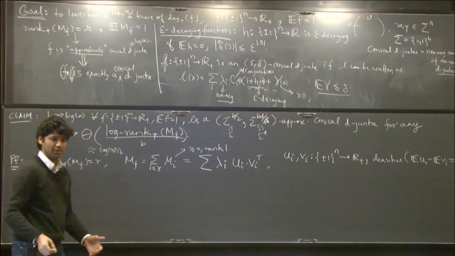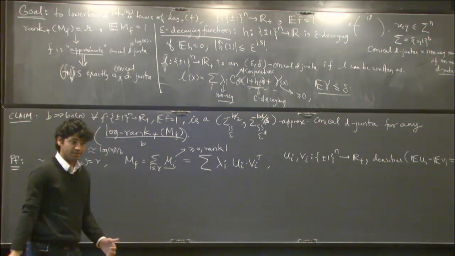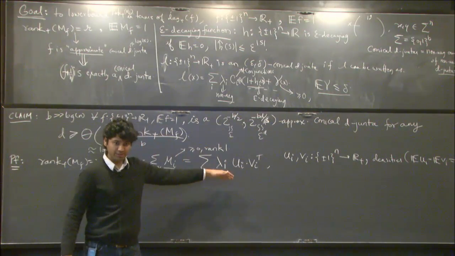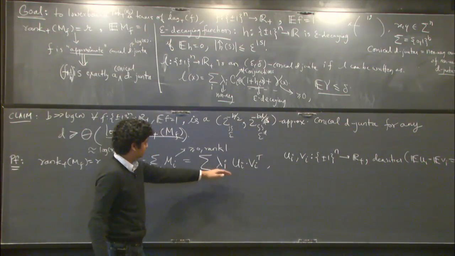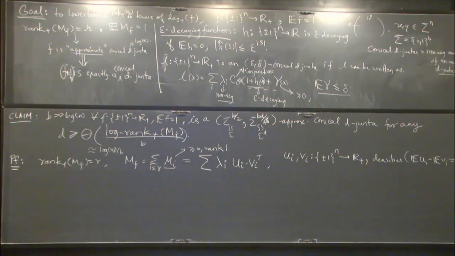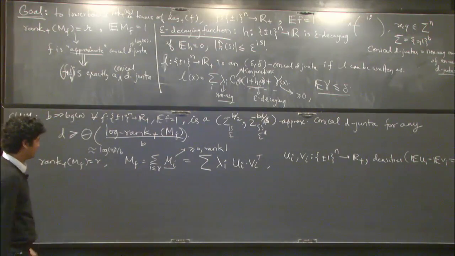Okay, so again I'm choosing a nice scaling to work with. I'm saying that for every rank 1 matrix, I write it as some scaling of u_i times v_i transposed. So these are just vectors over sigma to the n. And then I have scaled everything so that u_i's and v_i's are densities. In other words, as functions, they're non-negative functions that have expectation 1 over the uniform distribution over their domains. Okay, so I have done nothing so far.